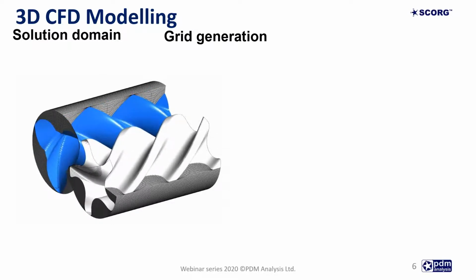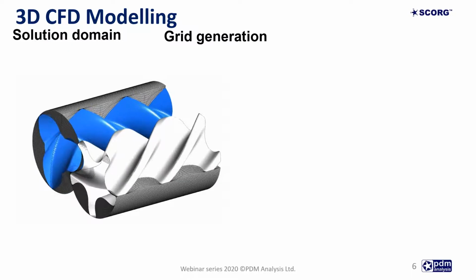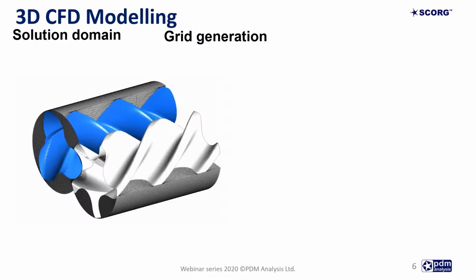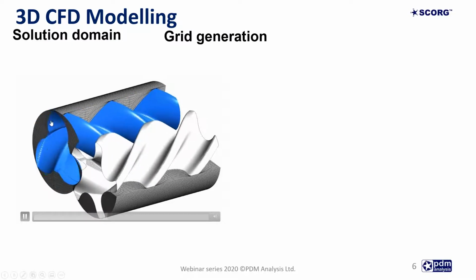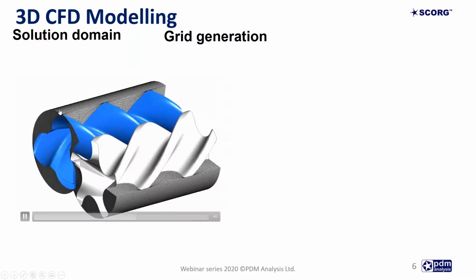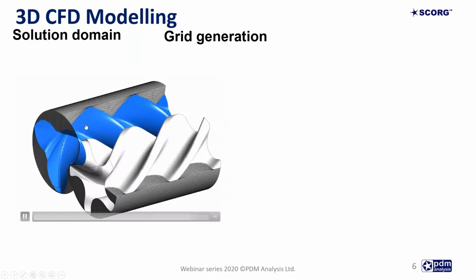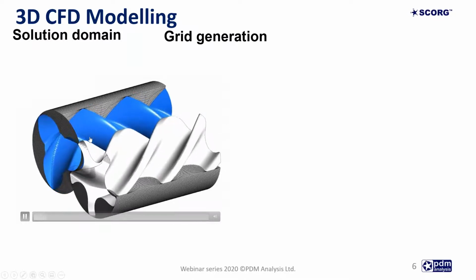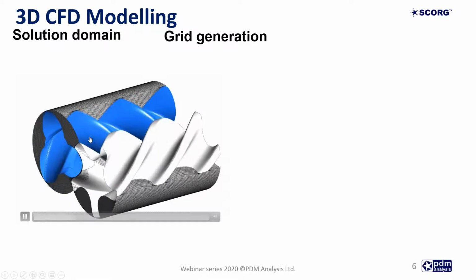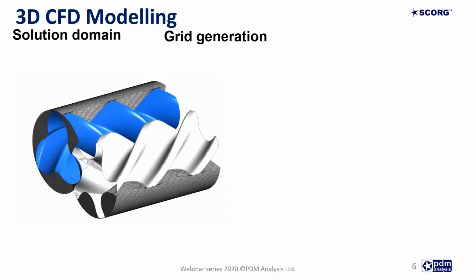In this particular example, what you see is a structure called a single domain conformal mesh, in which case the grid which is enveloping the rotors remains fixed in space, as you see here, and there is no interface in between the two rotors, thus ensuring the highest accuracy of the flow solver.